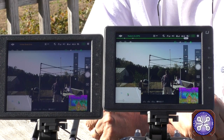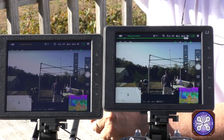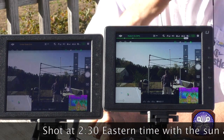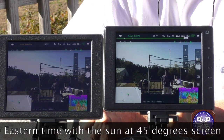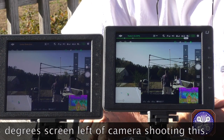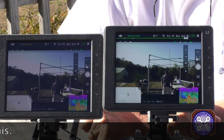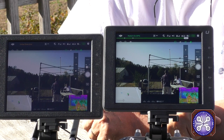We're going to slowly zoom in on the screens and let you see them. I'm in bright sun. The sun is coming from this angle, about 45 degrees off to the right of where I'm at, so it's a pretty cross angle. It's a very bright blue sky day here in Cumming, Georgia, just north of Atlanta. We'll zoom in on the screens a little bit and give you an idea of what they look like.